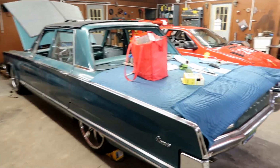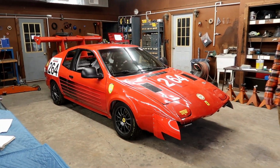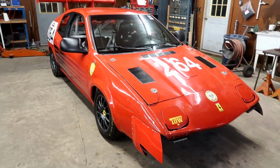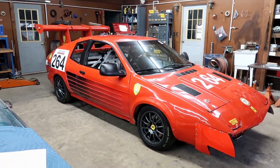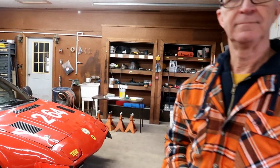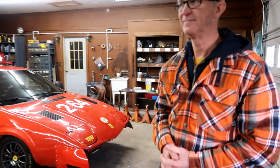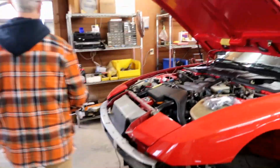Rad. And this is the company race car that we drive in the Lemons races. Yeah, and tell them about the Lemons race. They have a lot of fun. Yeah, the Lemons race is kind of a, I don't know, makes fun of the 24-hour Le Mans, but this is the 24-hour Lemons. So you buy a lemon car for $500 or less, and then you just go out and race it. So this is our race car. Made to look like a Ferrari. And you guys have a lot of fun doing it. We did. Keith's little thing. Everybody has to have a thing, right? Something that you really enjoy, and this is his guy thing.